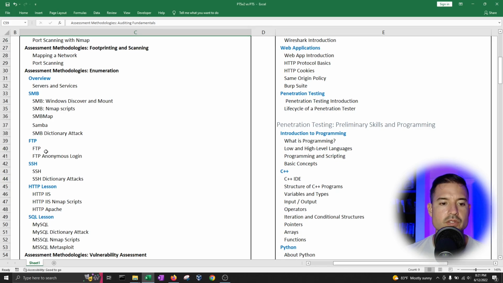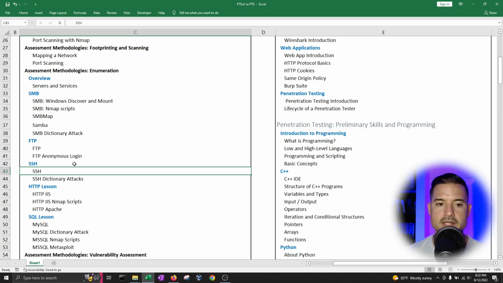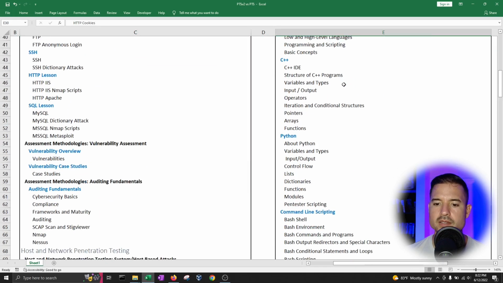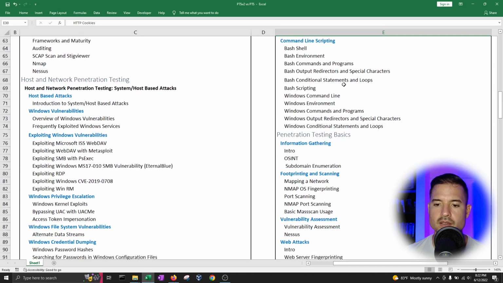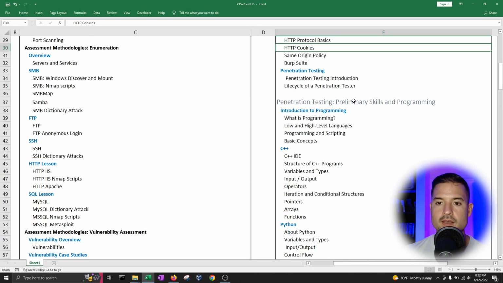A lot of this is also new, like the FTP and SSH was not really covered in the first PTS either. I think SMB was. Let's see. The reason I'm not sure is because for a little period of time, I was also studying for the eJPT, which is the next level after the PTS, also given by INE or eLearn Security.